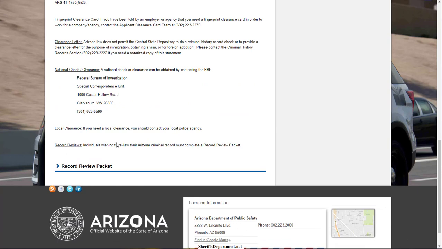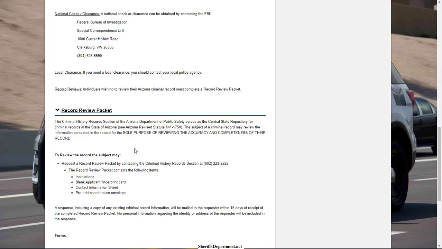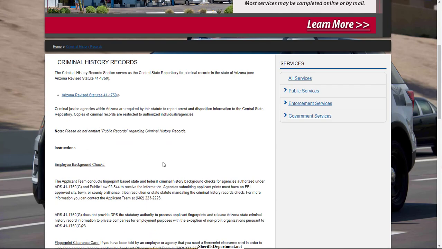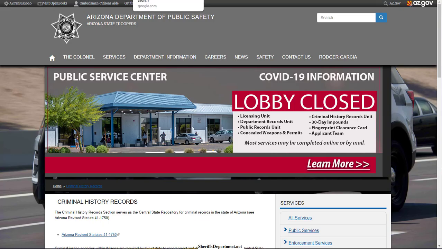some states offer a self-check type of background check, and in most cases it's totally free to do. All you got to do is just fill out a record review packet like with Arizona here, and it does take a little bit of time to get this back to you, but they will provide instructions on how to get this done. So a lot of times a self-check through the state is possible to do for free. So that's one thing. Now, if you can't do the official criminal history check through the state, you can also look at court records.